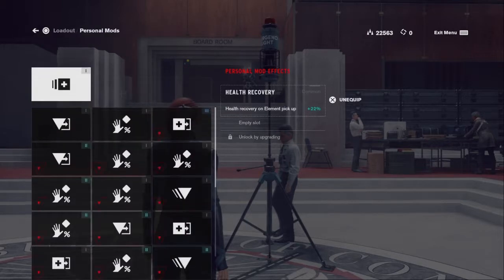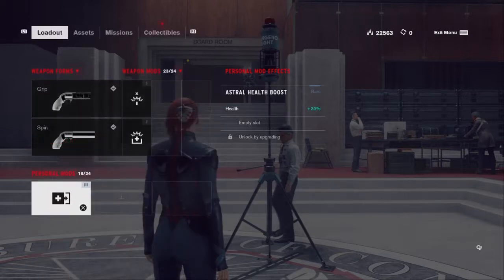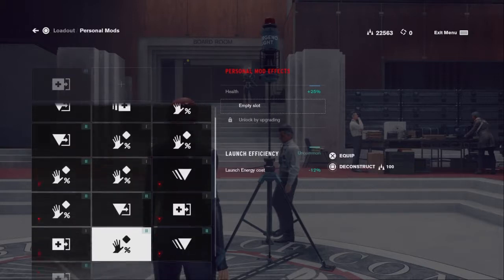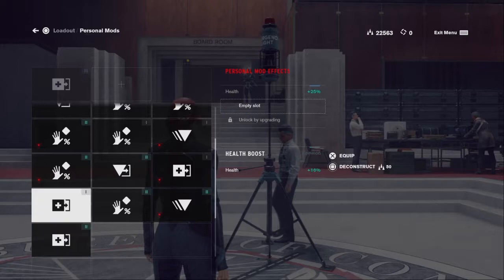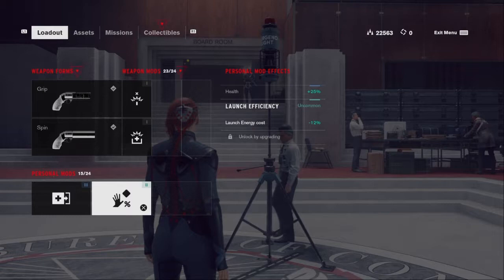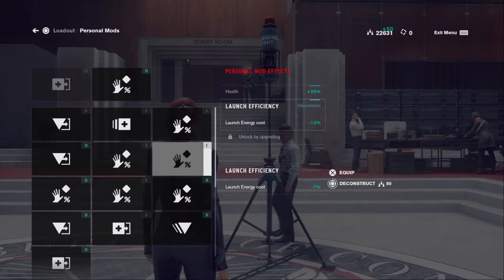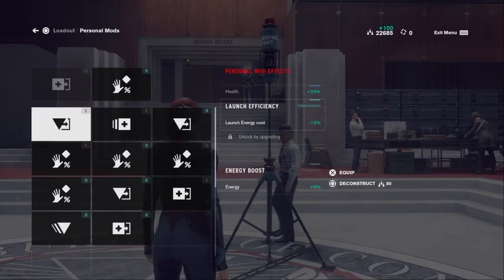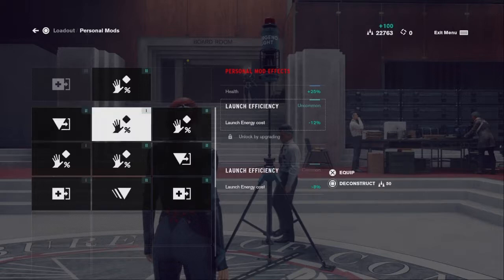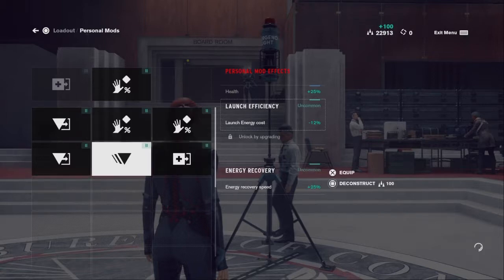So this one, I have unlocked quite a few. I'll equip that. That seems like a higher one. Oh yeah, they got marks on there to show what tier they are. That's handy. Deconstruct. Just go through all the rank ones, I guess. There we go.